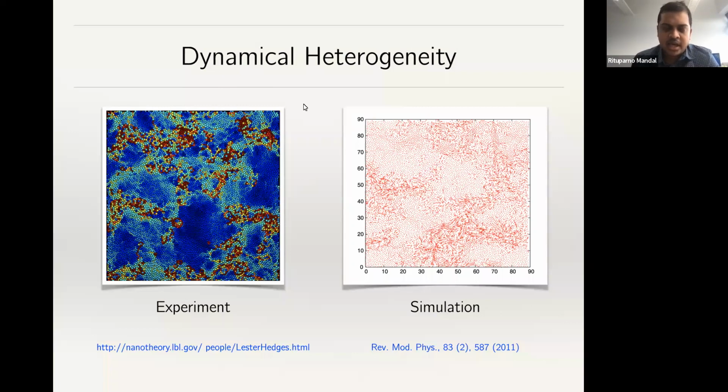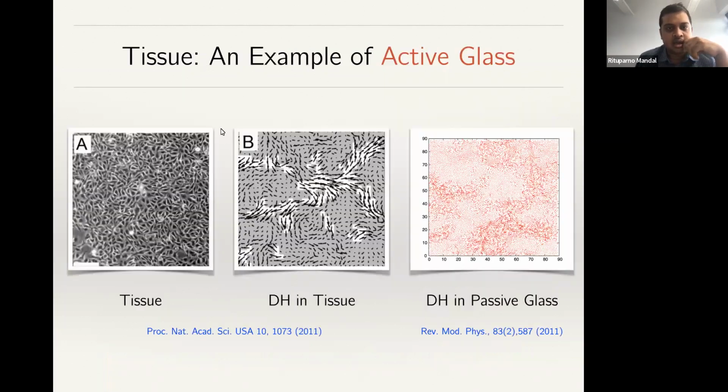Okay. Now, as I mentioned, these are signatures that if you take an image of the liquid in terms of the displacement field, and if you see the signatures, you know that your liquid is going to undergo some kind of dynamical arrest or glass transition. So this is quite useful to detect glass transition sometimes. So we'll see why. Look at this example.